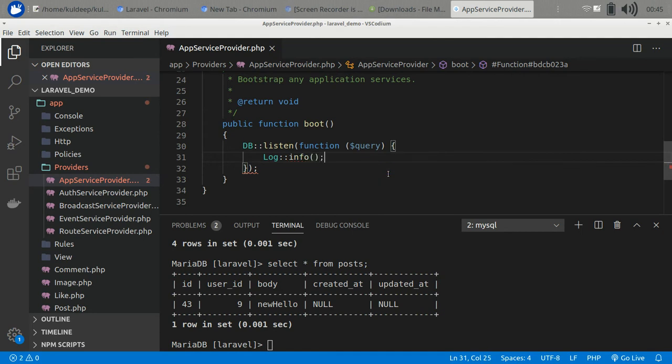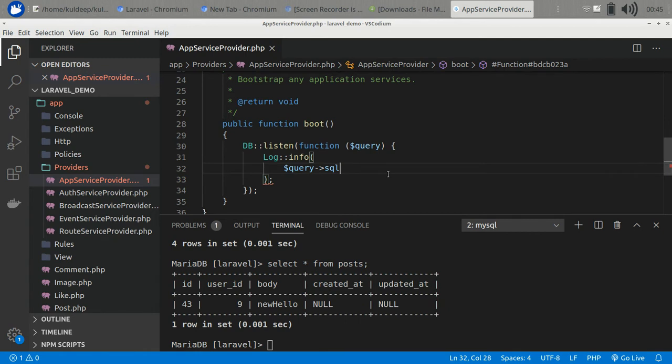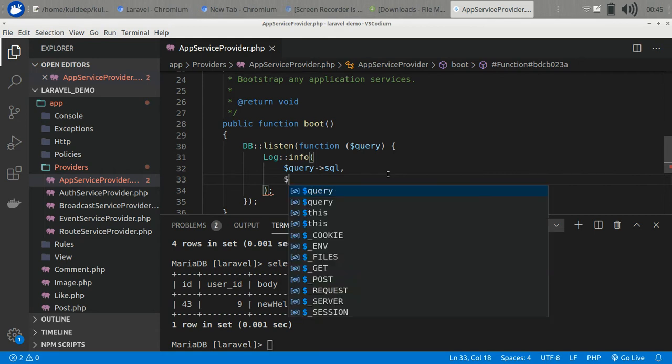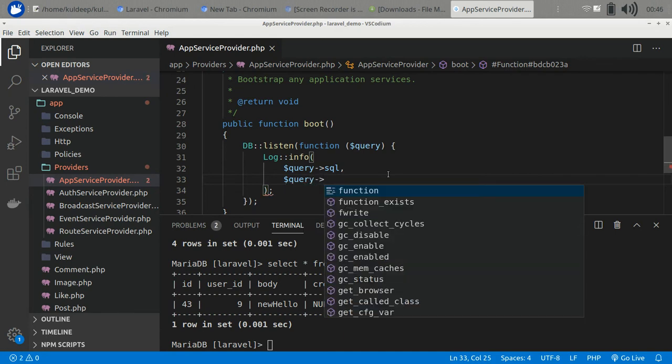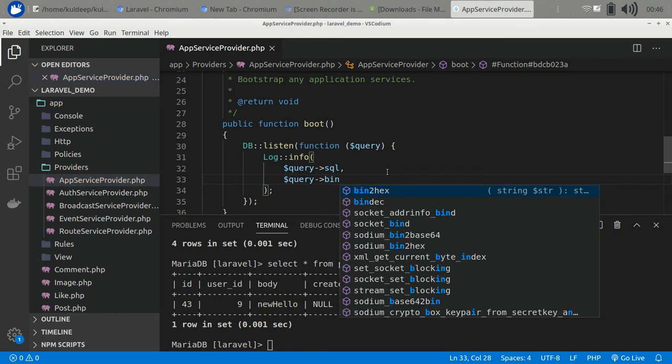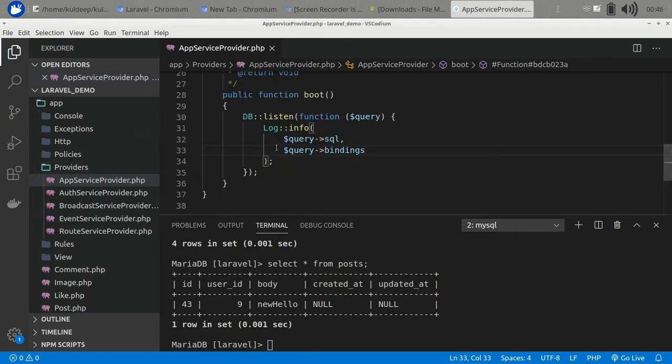So, Log::info, and we will pass two items to log: one is the query, and the second is the parameter list, which will be the bindings, like this. Now if we run a query, it will be logged in our log file.